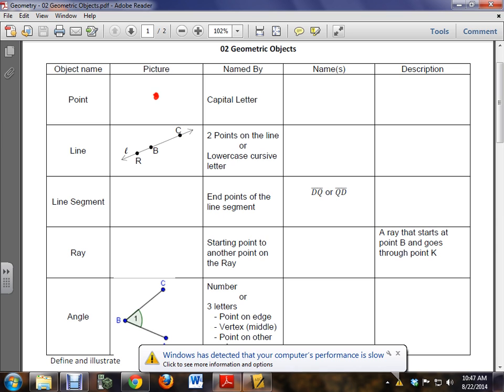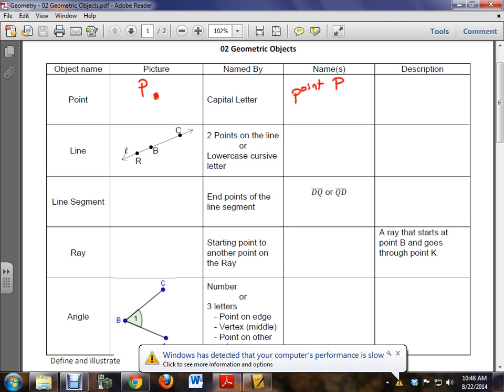and a point is symbolized by just simply a dot, and you're all familiar with that. We would call it capital P or capital M or capital anything. Any capital letter is referring to a point, as long as it's a regular print letter, not a script letter. Anytime we have a point, that is the only way we can really talk about it. We will call this point P. You do not have to write the word point in front of it.